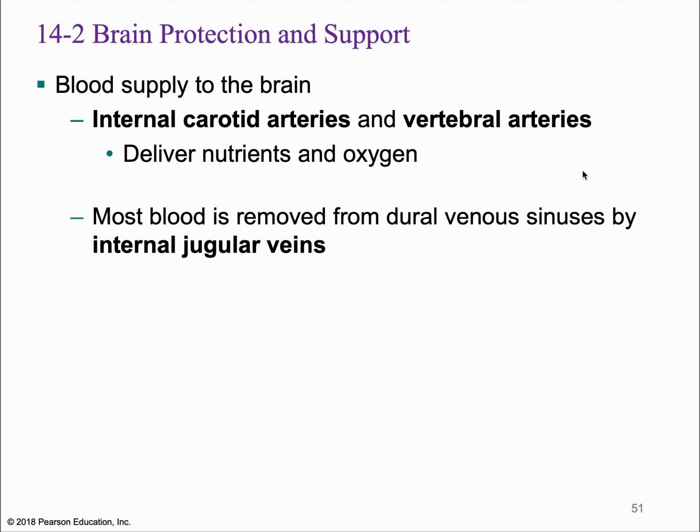And we also have CSF that is made in the choroid plexus, which will circulate around the subarachnoid space and will eventually drain out to the sinuses and to your veins. If you have any question about that, just feel free to comment and I can definitely post a video on how your circulation works.